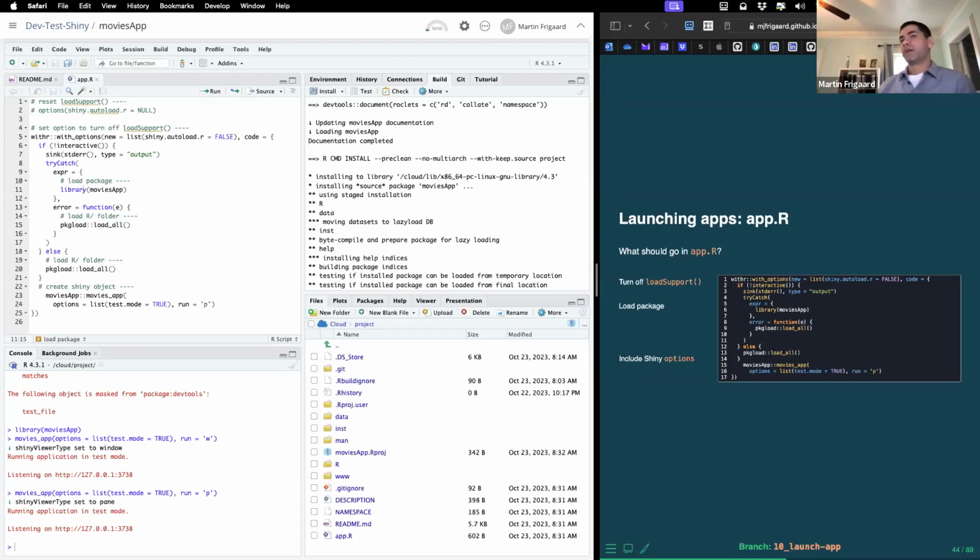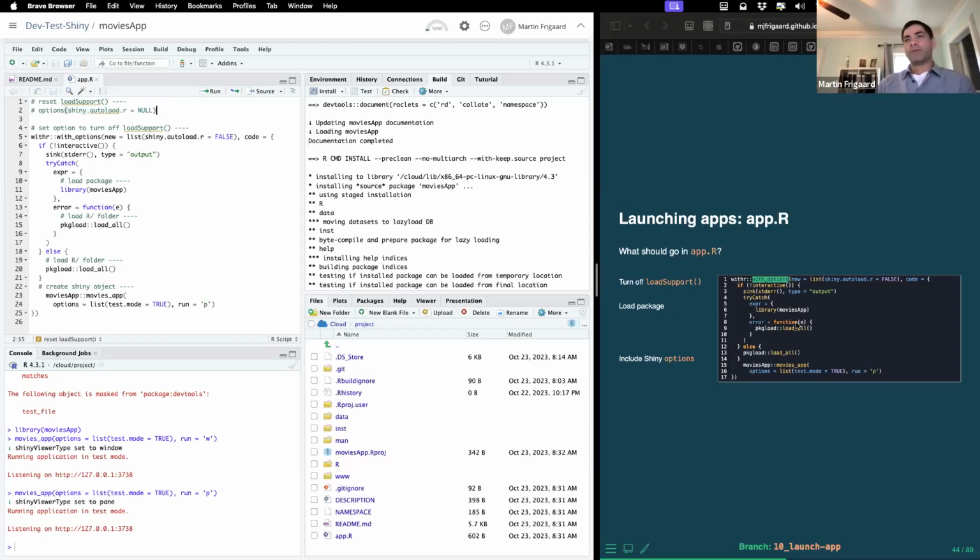What we want to do is turn that off, because we don't want to keep seeing that load support warning. So what I do is use this nice withr package, which basically lets me temporarily set options that are used and then consumed. They disappear, so it's not permanently there. And then I included this at the top, just so you can use options or getOption to see what your autoload is automatically set to.